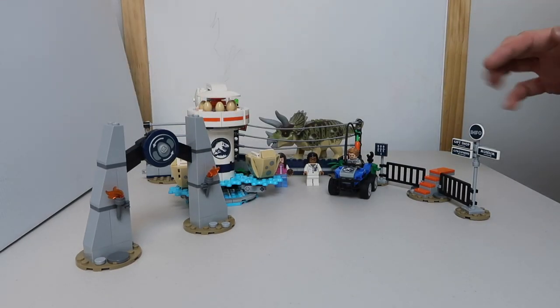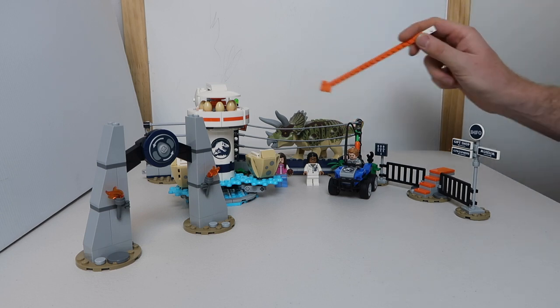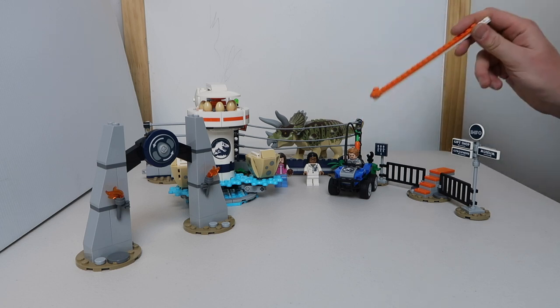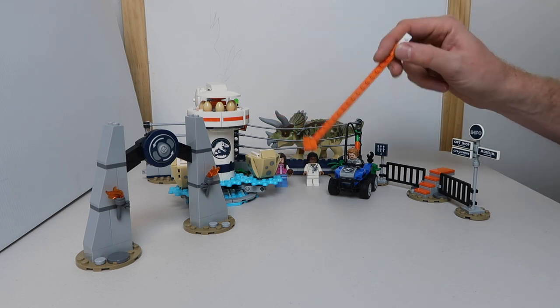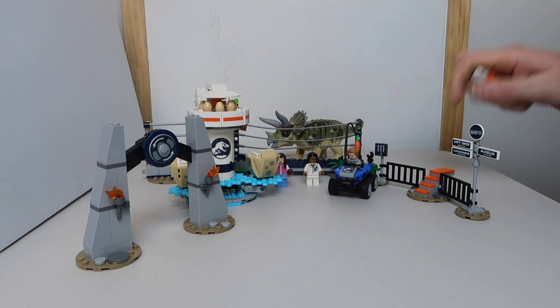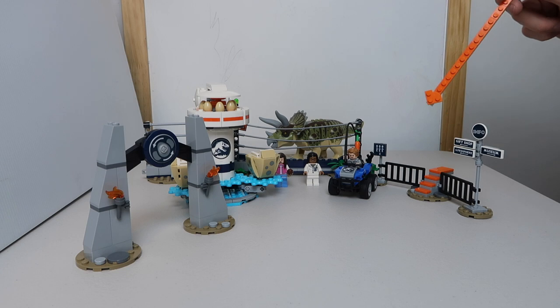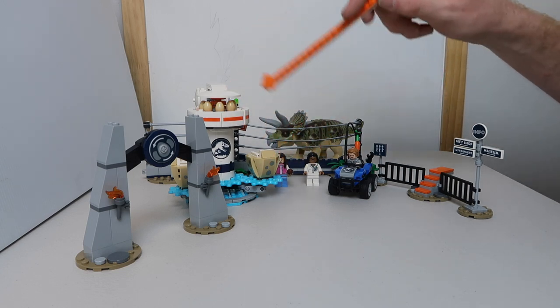Overall, I'm very happy with this set. I don't think the value is terrible on it, because you do get a lot of plastic in here. I mean, that Triceratops alone is a huge piece of plastic and rubber molding there, so that's quite a lot of weight and parts in there. This whole section here is a lot more involved than you think, and then the side builds do add to the set, although you'd probably want to change this one especially into something a bit different to kind of make this feel more like a ride. But the way this ride works, I think, is great.